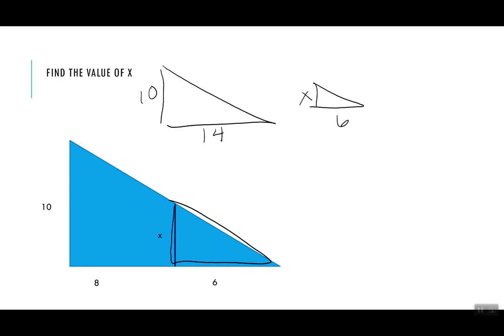So I like to really separate them if they're put together so I can clearly see all of the components, and it's really important that I add the two bottom pieces, the 8 and 6, for the bigger triangle. All right, so I only have one thing to solve for. I'm only asking for X here. So I can compare 10 to X the same way I could compare 14 to 6. By now you should know we're going to cross multiply. So 10 times 6 is 60. I have 14 times X, and then we're just going to divide.